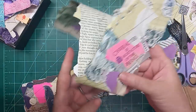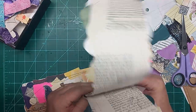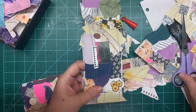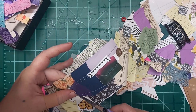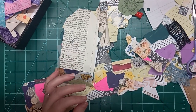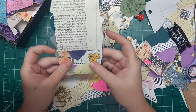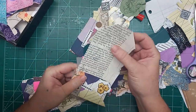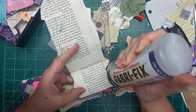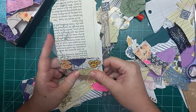I know cutting into your snippet rolls — that's one of the hardest things about making snippet rolls, is cutting into them. But you got to do it. It'll be okay. Because even though I did cut that butterfly in half, it still looks cute. It's still there. So I'm going to go ahead and fold this where I want it, and then flip it over and decide where I want that pocket to be. I want that pocket to be right about here. All I've done is trim it up. And then now I need to glue this right down each side and we've got ourselves another tag with a pocket.